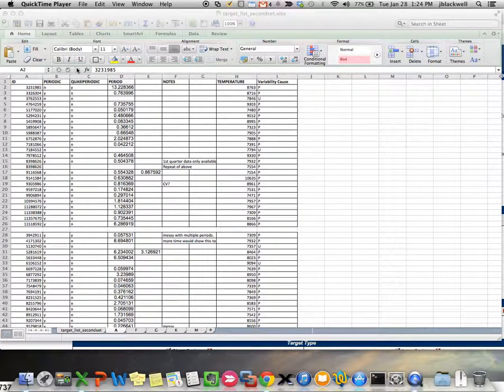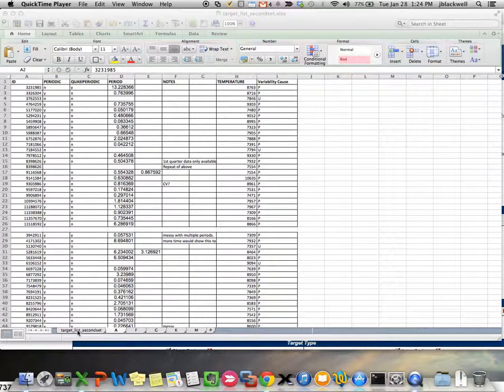Okay, welcome to video 1 on accessing Kepler data utilizing our new web sheet. I've created a new Microsoft Excel spreadsheet called target list second set.xlsx, and it contains a variety of data here. This is old data, so you can look at this, but it's not trustworthy. Okay, this is old stuff just for type A stars.